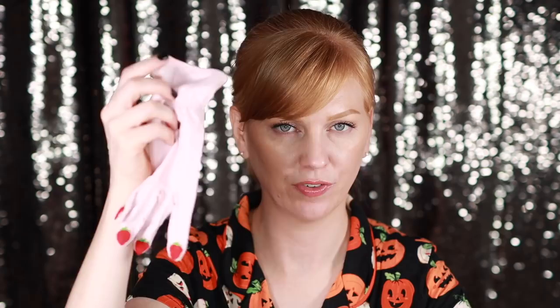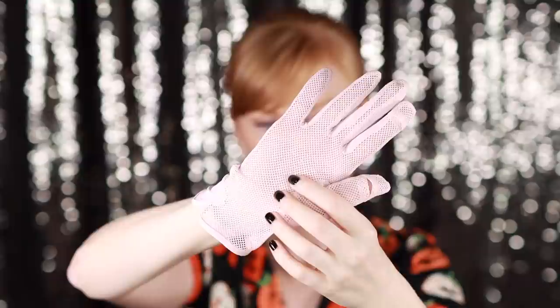Hang on — let me put the shoe back in the little sleeve. The shoes came in these little sleeves that are very useful — it's less about keeping them clean and more about not knocking off these little stickers because they're not secure. For the gloves, I did not want to have to paint my hands at all. I found a pair of pink gloves from Shein — perfect color, very lightweight. The hand part is mesh, so it's super breathable. On the right hand, the thumb and forefinger bend back so you can use your phone. That came in handy big time.